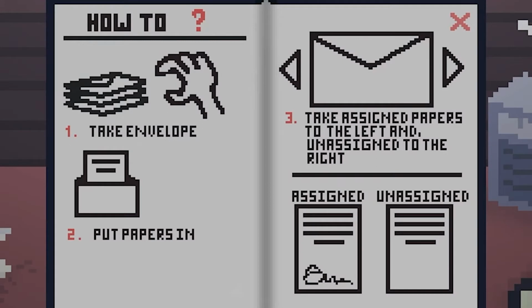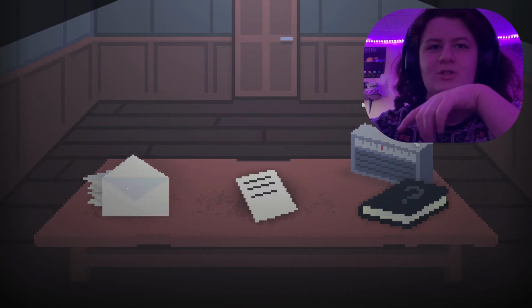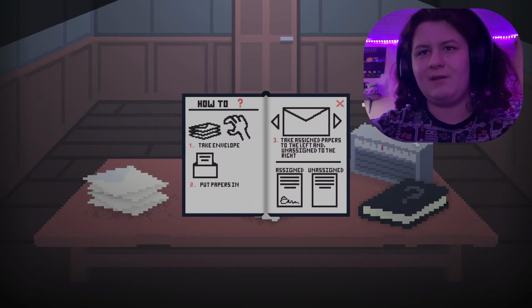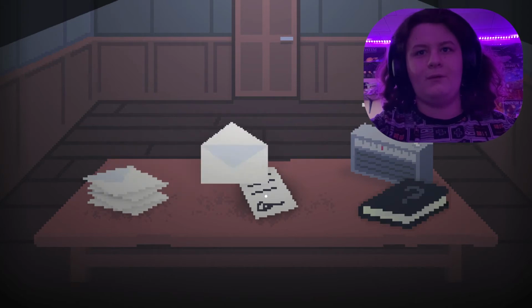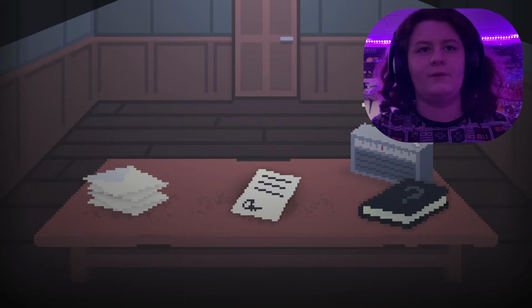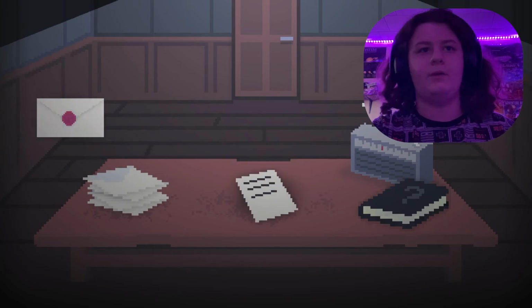What is it? Take envelope, put papers in. Take assigned papers to the left and unassigned to the right. Assigned has a signature. Okay, so there's no signature, so wait, it said assigned to the left? Oh, unassigned paper, to the right you go. Assigned paper, lefty, loosey, righty tighty. Okay, simple enough. Put that over there. Take it off. Take it up. Put that over there.